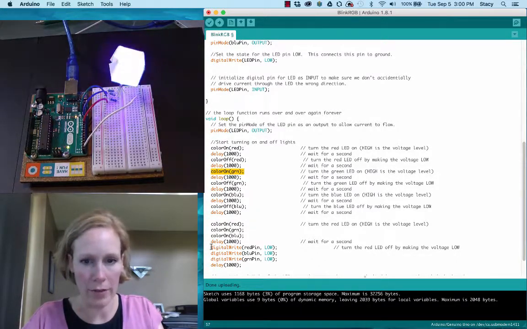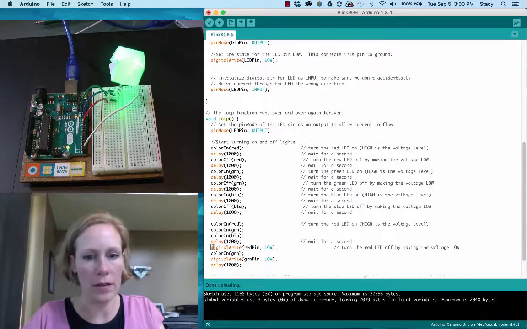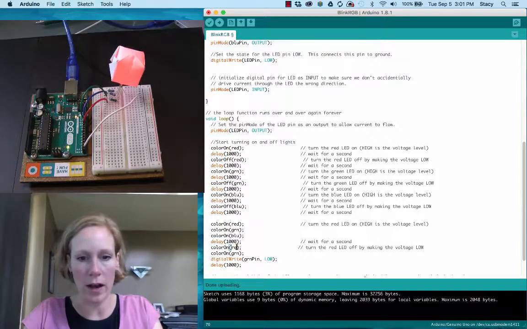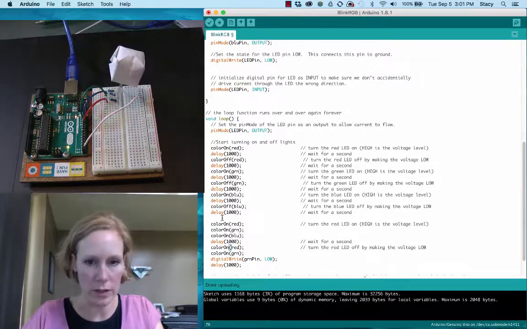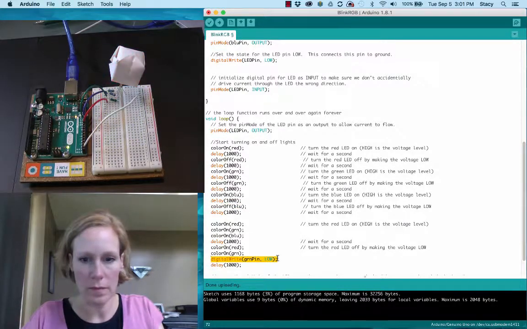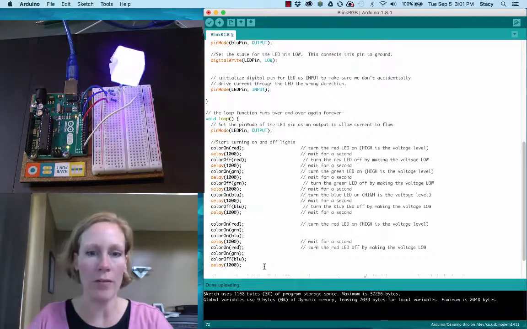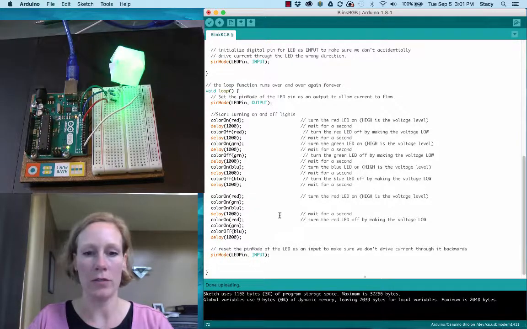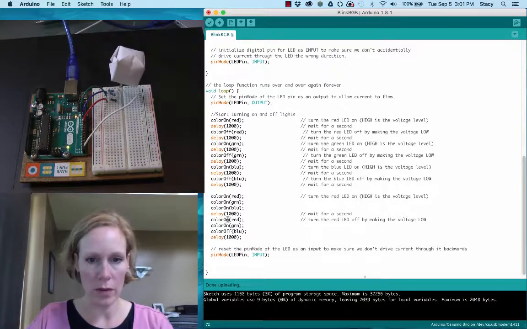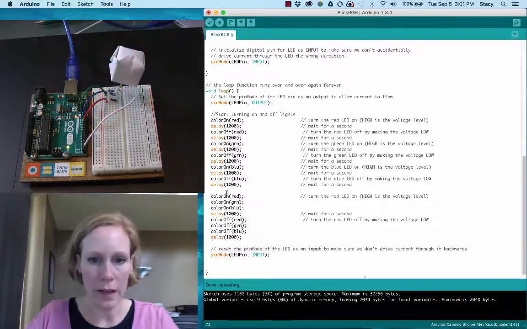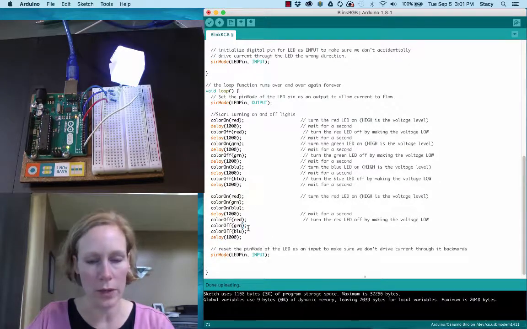Every time I want to turn a light off or on, I can use my function. This is a more preferred way to code. Whenever I have repeated statements, that's a flag that I want to make sure that I use a function. Okay, whoops, so I want to turn these off, not on. Okay, so I'm turning all 3 colors on and then all 3 colors off.